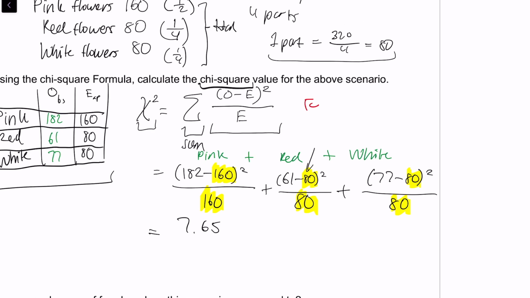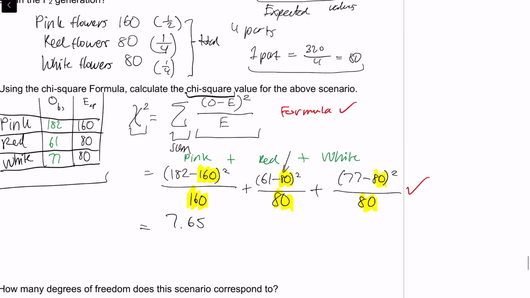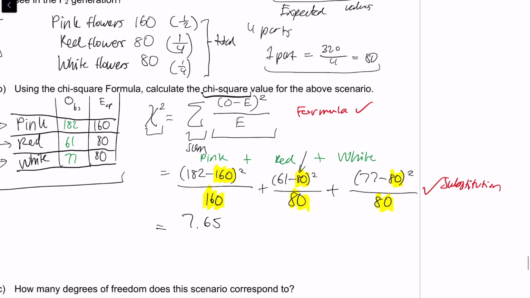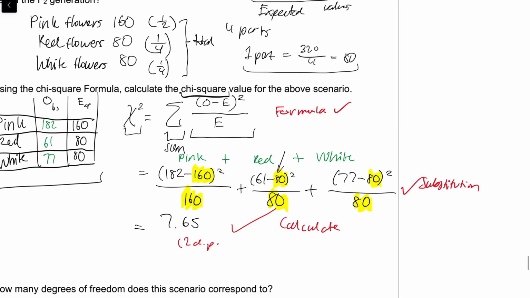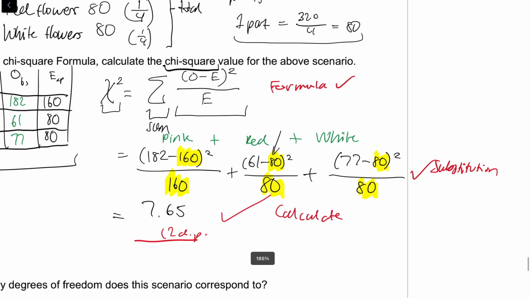So it's really crucial you have those 3 lines of working out. You have the formula, which is a tick, could be half a mark, and then substitution, another tick, which could be another half a mark on the exam, and then another tick for the answer, the proper accurate chi-square test. Say we round it to 2 decimal places. Yep, so that's the calculate part. You're not going straight to the answer in the calculate section because you can lose 1 whole mark from that.